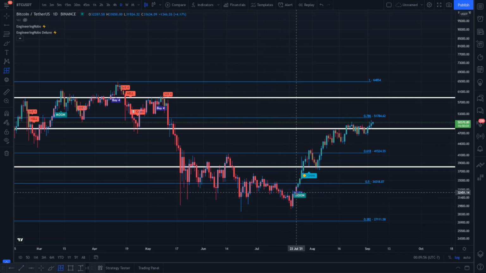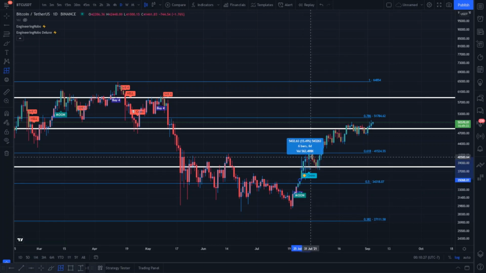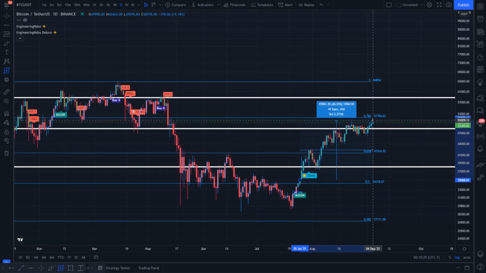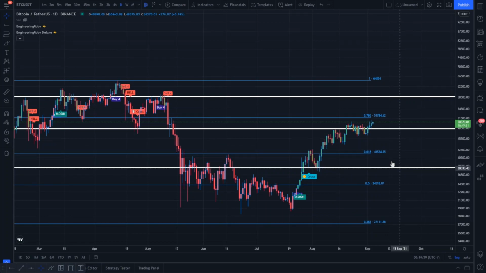However, the overall bullishness of Bitcoin never went anywhere, and the buy pressure is just too potent through all of this downside, because as we can see in the most recent months, we've been recovering in a very bullish manner through that whole correction, currently making our way back to previous all-time highs. EngineeringRobo became bullish around $35,000 per Bitcoin at the end of July, and we have the golden cross coming into play a few days later, and we see price action rise up to 45% since EngineeringRobo became bullish over the last month, with no rush to sell, as price action has a lot of upward momentum at the moment.